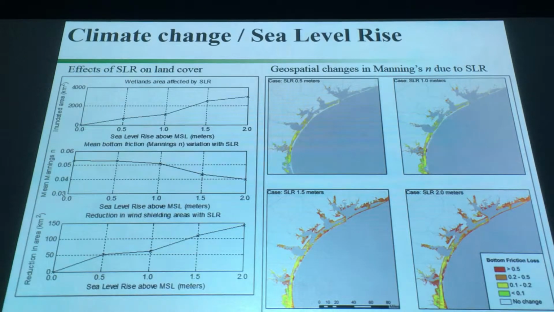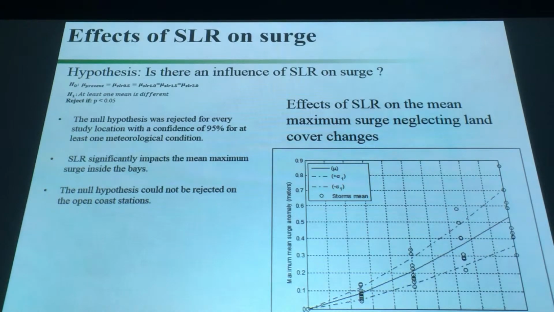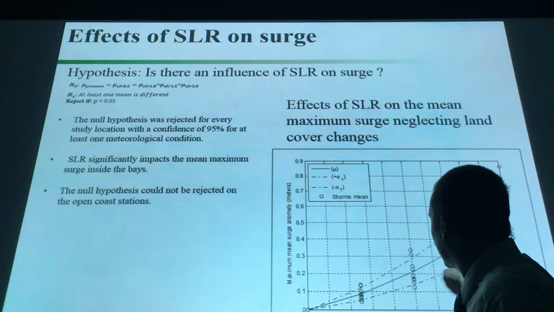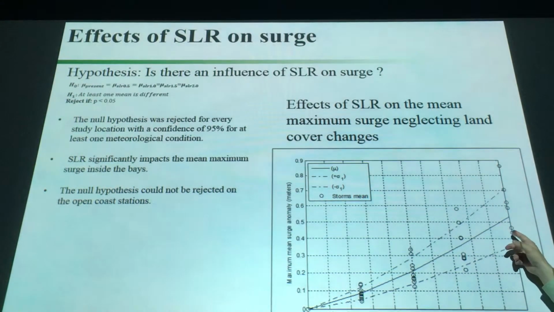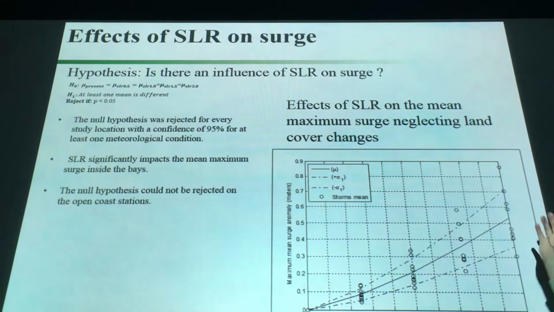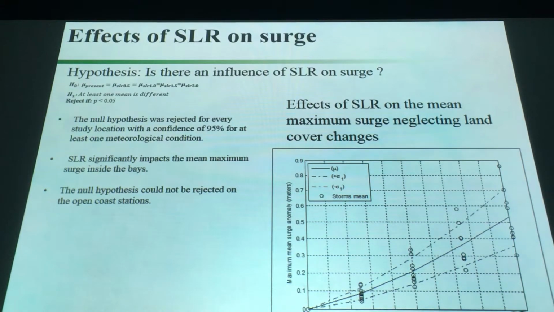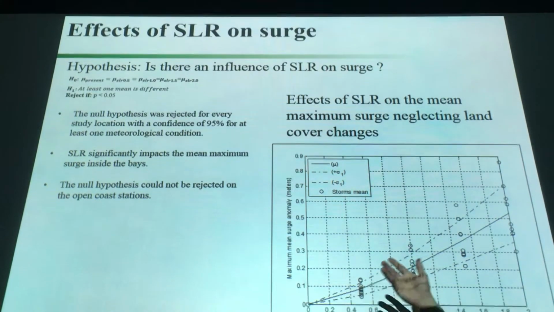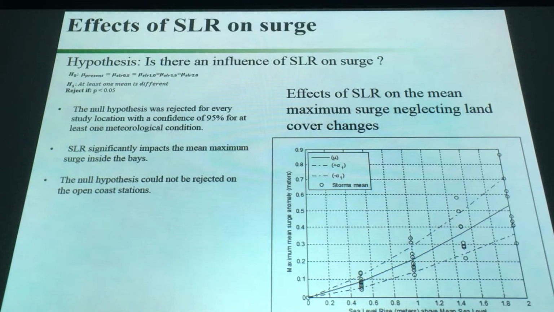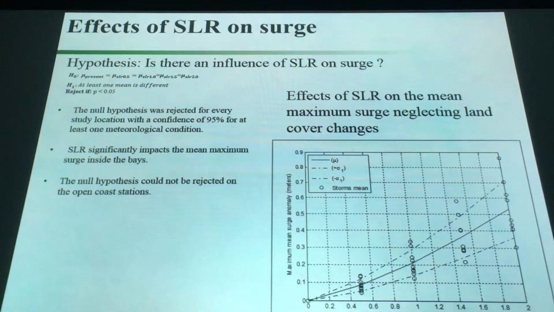I have a plot here. That's what I was going to show. And now I'll go back to the other slides. And we have quantified that for this study area, the surge anomaly went up, you can call it significantly or not, depending on whatever you think is significant. But for 0.5, you only went up 0.1 meters, so you can just call it the same. You know what, we don't care. We just add the sea level rise after.